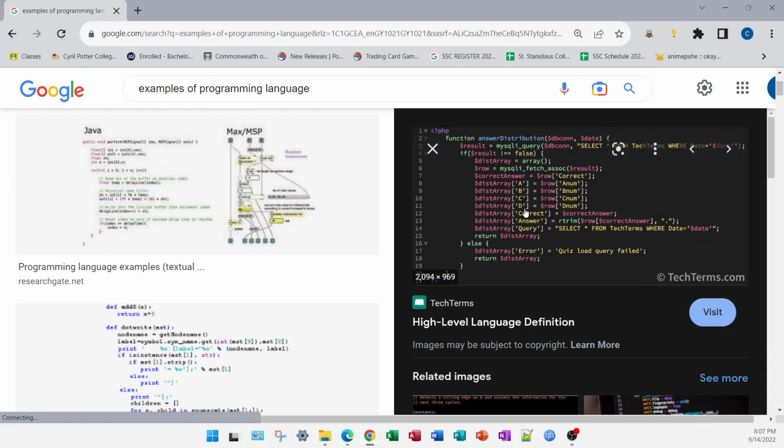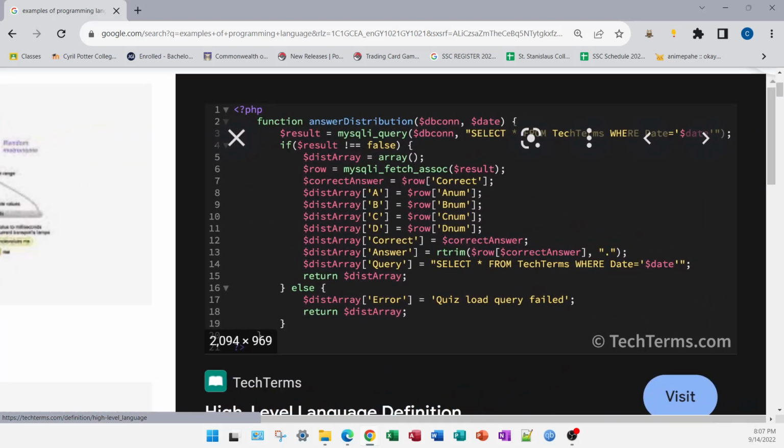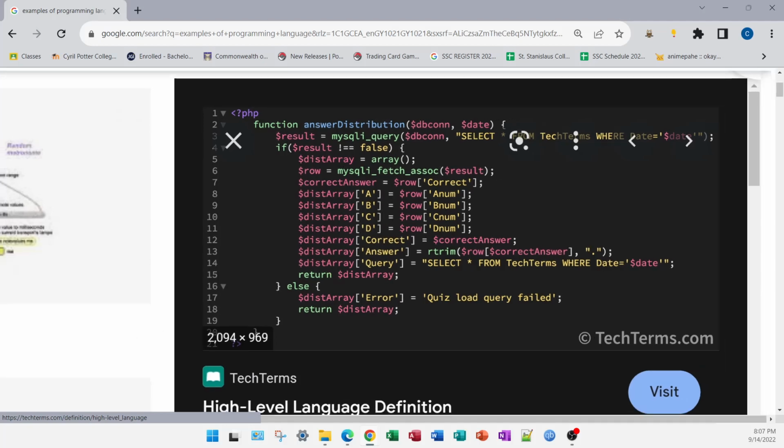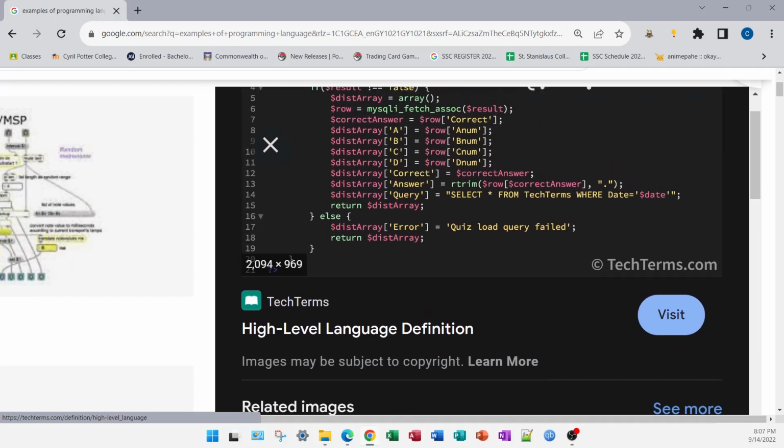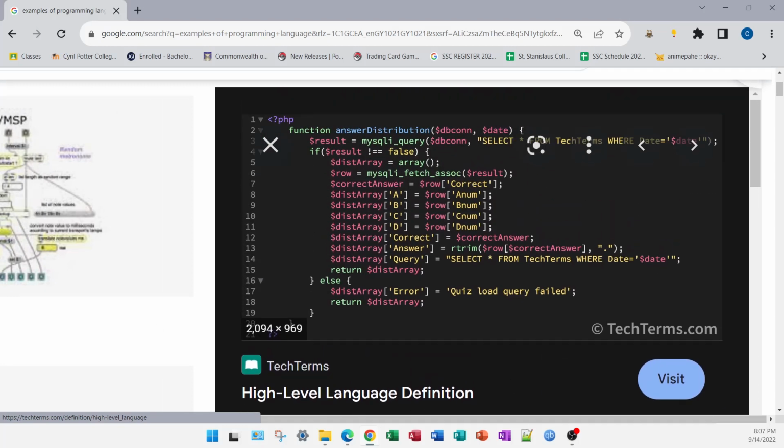The code that you're seeing here right now is a programming language. I'm not sure which one it is, as it's not showing me a name, but this is an example of a program that is being created. Before you actually start typing this program, you have to plan how to create it. What should be in the program? That's what you actually have to do.